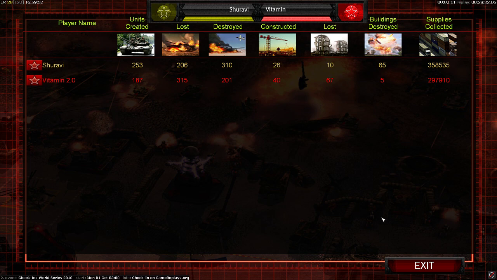But next time, boys and girls, don't play a Russian mirror, unless you just know a way to counter Grumbles.